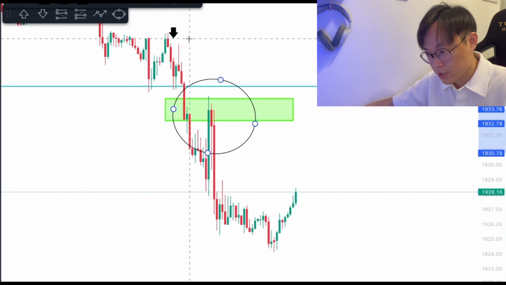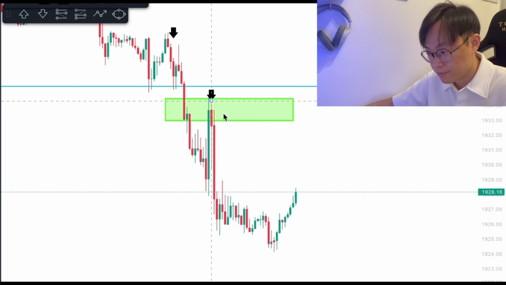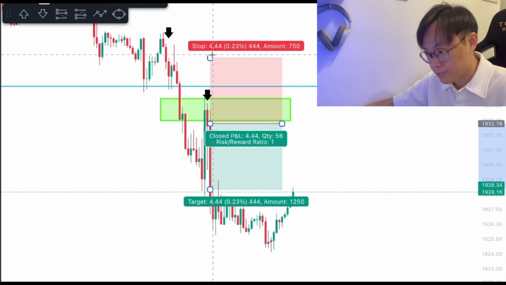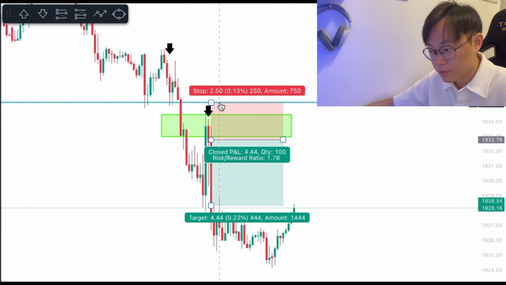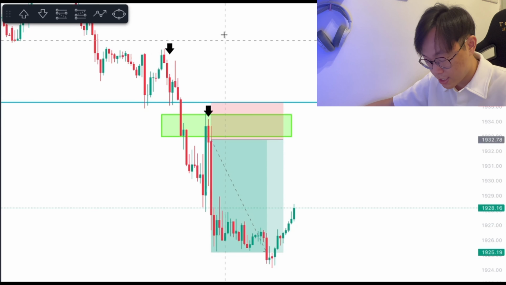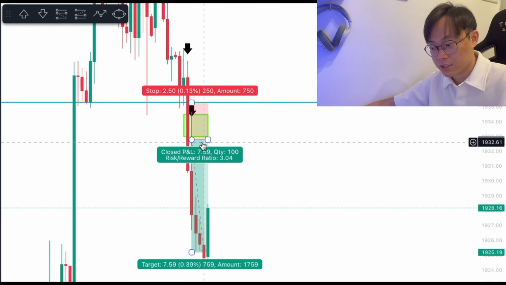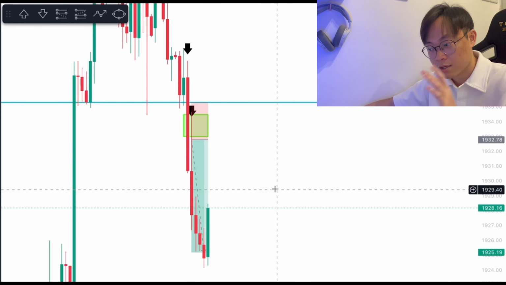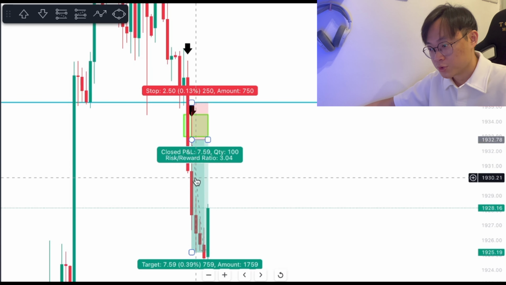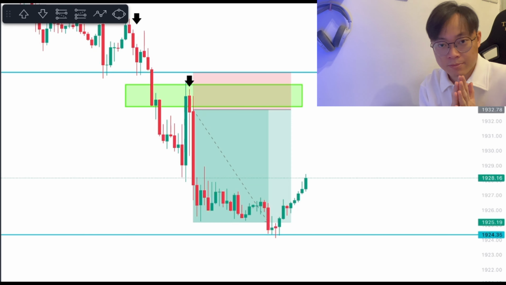From this 30-minute point of view, when we see this respected with a bearish candlestick, a trade can be taken based on this particular pullback and based on the previous high as the stop loss for the continuation to the downside. And when we turn to the 4 hour, we can see that it actually gets a better entry based off the liquidity grab and for the continuation to the downside. So we're just going to go for these two simple examples right here.